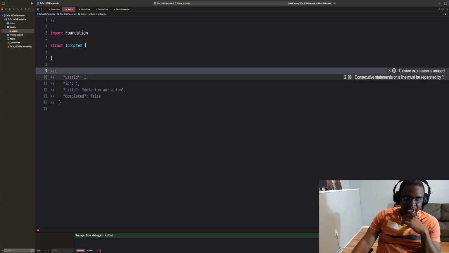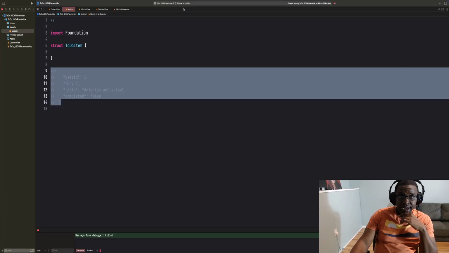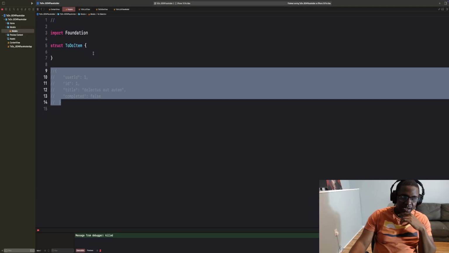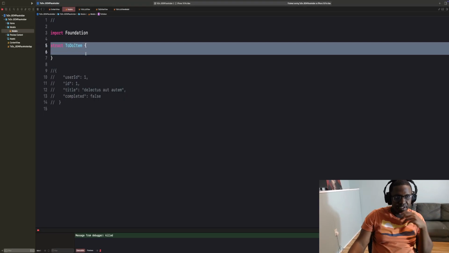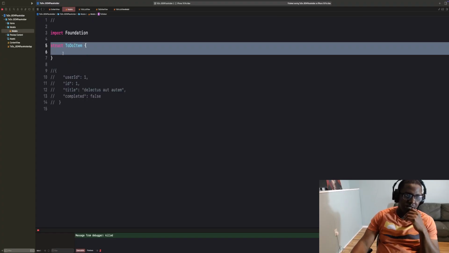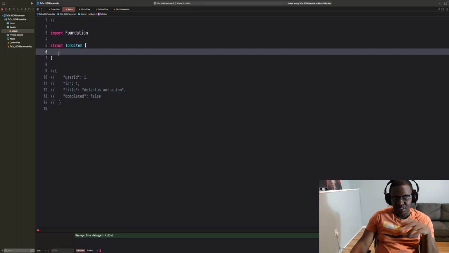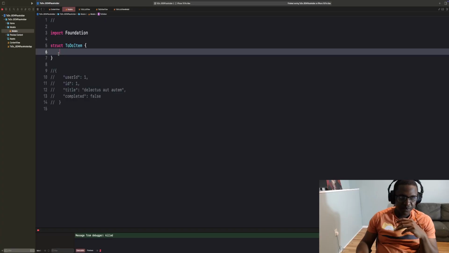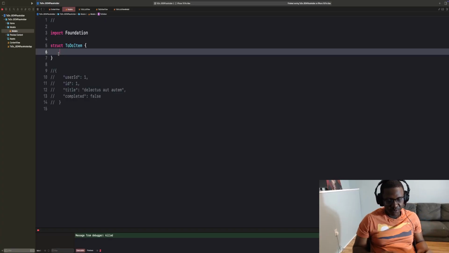One thing to note: if I copied and pasted this right here and I had the AI on, and I started writing a struct, it would actually auto-complete all the properties. But I don't want to rely on the AI that much. So I kind of turned that off, and I love the idea of really writing the code and having fun with it.